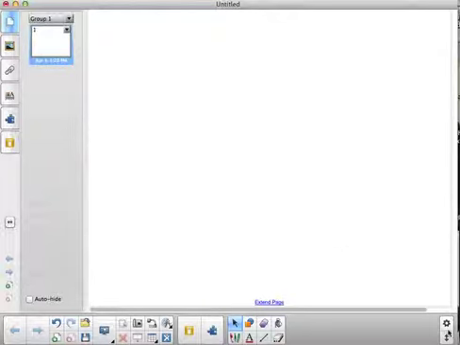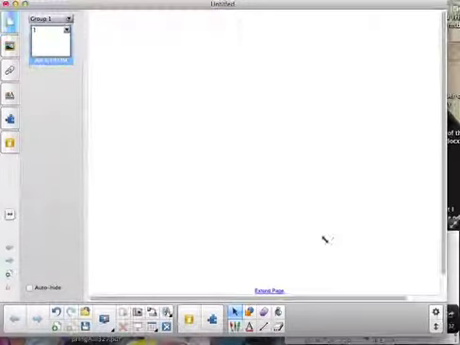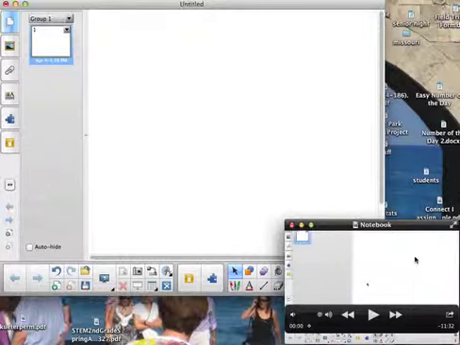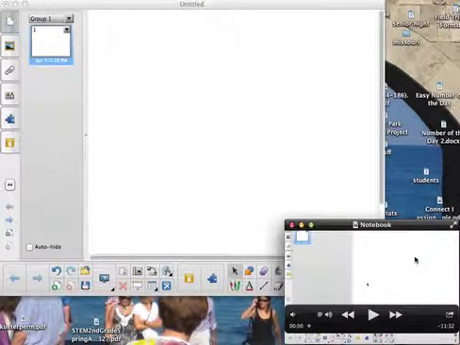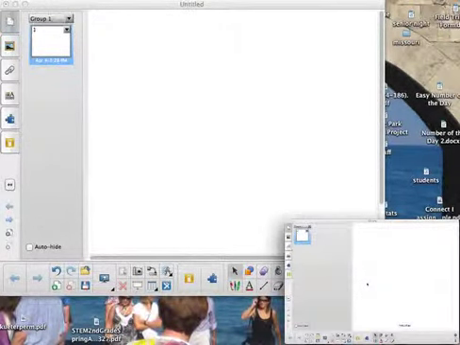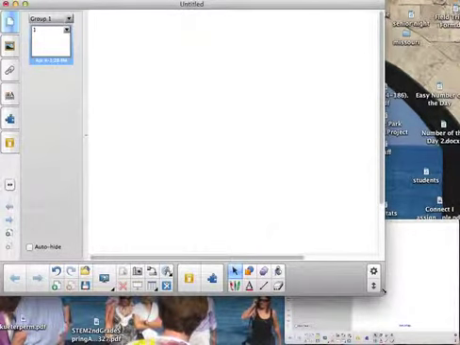If you notice, watch my arrow down in this bottom corner, you can shrink your notebook page and put the video and your notebook page up so you can do things simultaneously. You can also pause the recording at any time, practice some skills, and then go back to the tutorial.